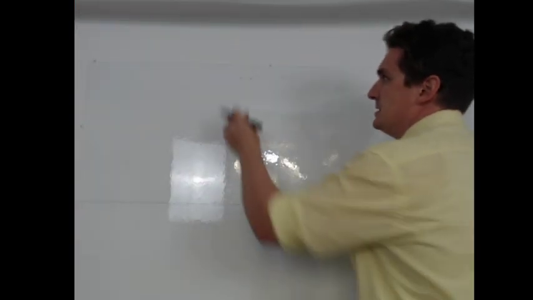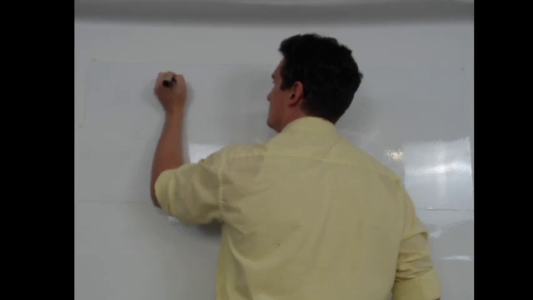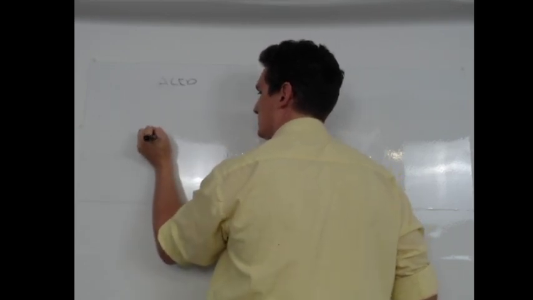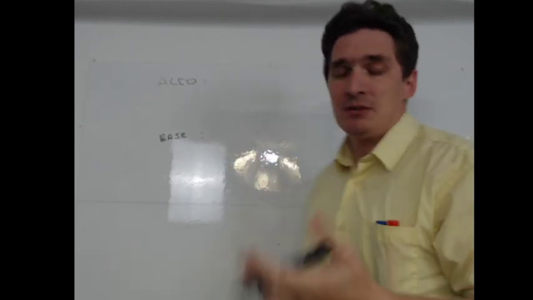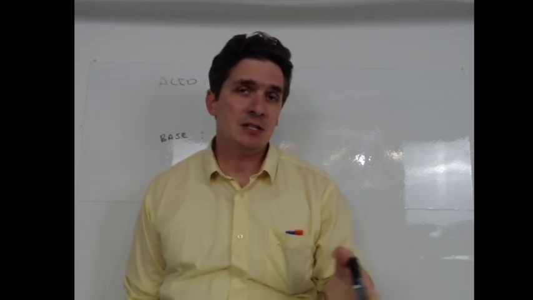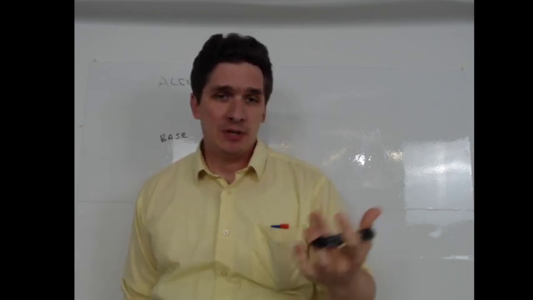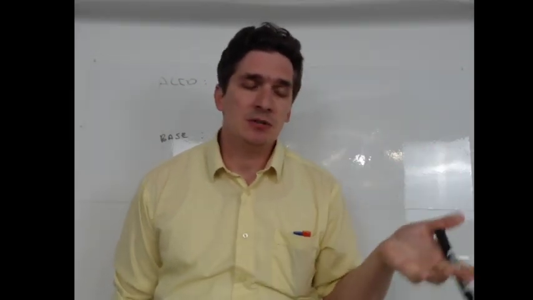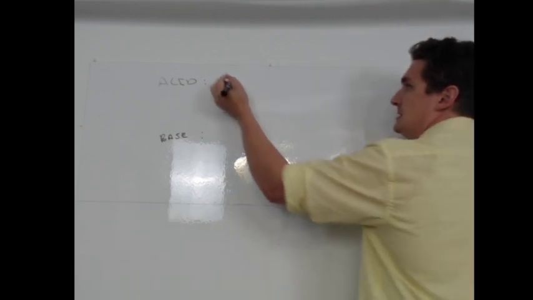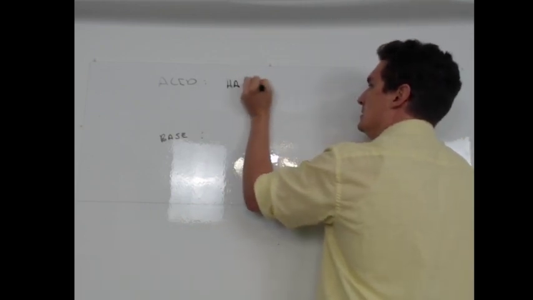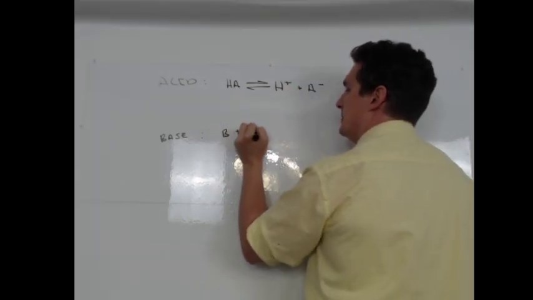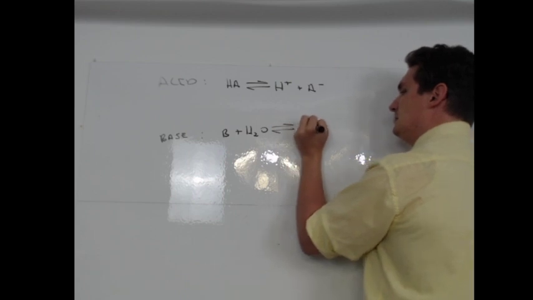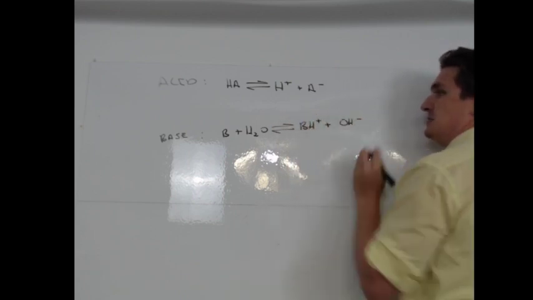But with any acidic reaction, pretty much for this level of chemistry, we're going to stick to Bronsted definitions of acids and bases. If you go into organic, you're going to follow a lot more with Lewis definitions, and for the rest of chemistry, it just depends on what you're taking. But the Bronsted definition of the acid is going to be this. The Bronsted definition of the base is going to be this.